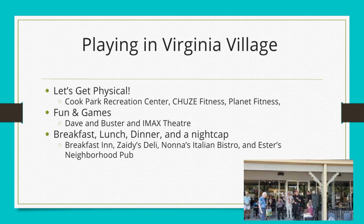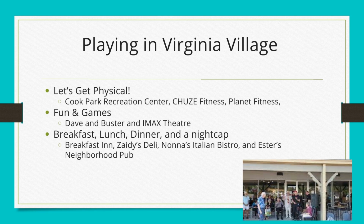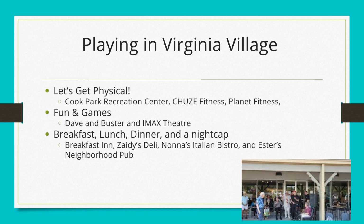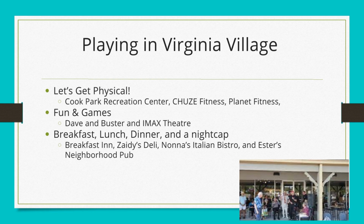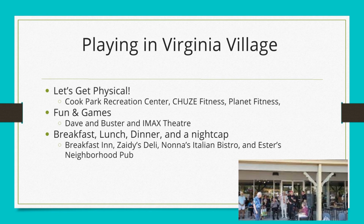Nona's has a solid 4.4 rating on Google. Almost all of the reviews on there mention these fresh stuffed mushrooms. I have had them, and I can tell you they are fantastic. Yelp reviews are a little bit lower, but Yelp is always more critical, especially of restaurants. I don't know why.